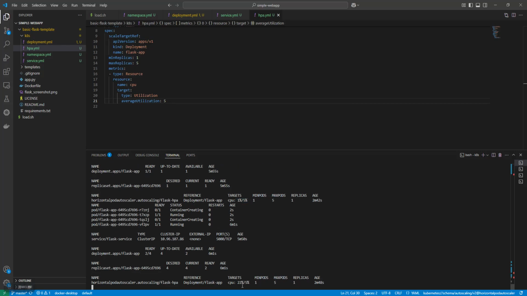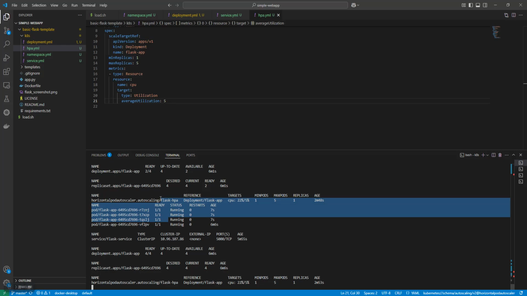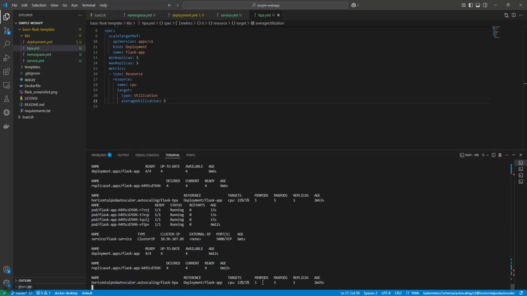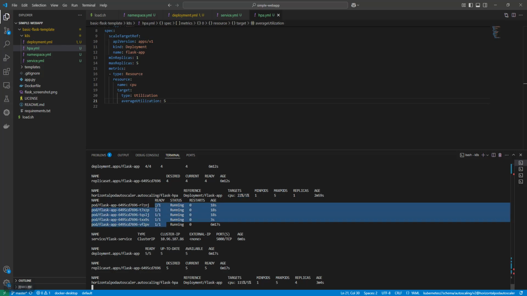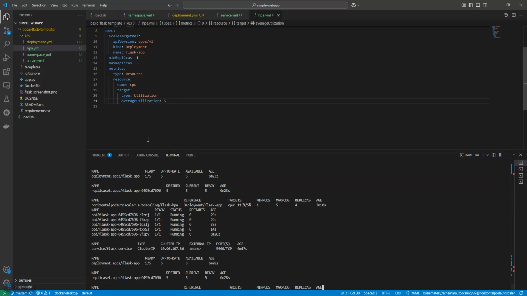See, it is 22%, and our pods are starting, 4 pods are up now. You can see here 4 pods are running. The load is also increasing continuously, 15%, and all 5 pods are up now. So we can verify that horizontal autoscaling is working.